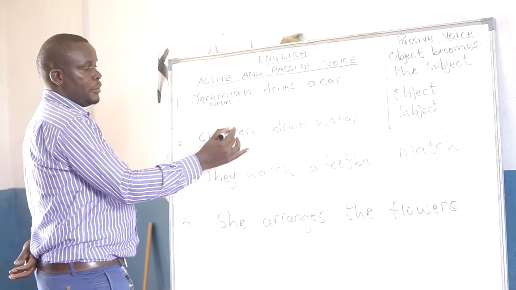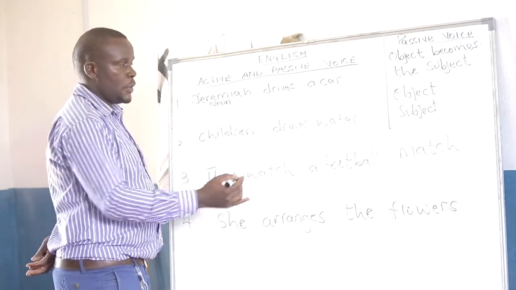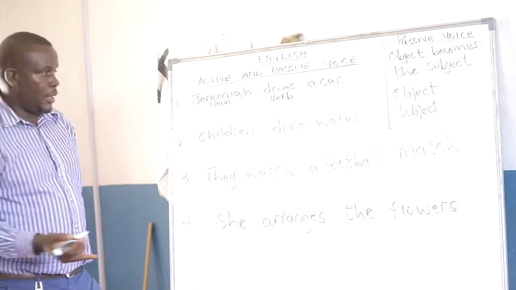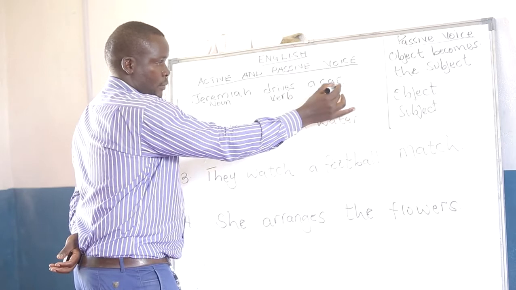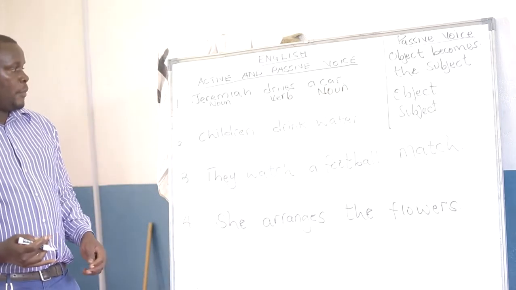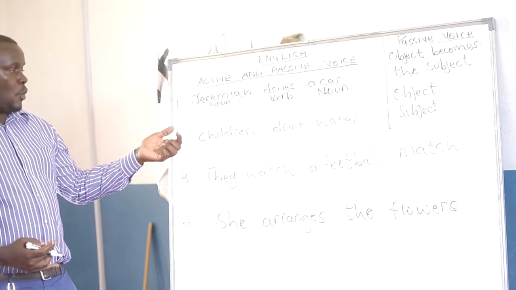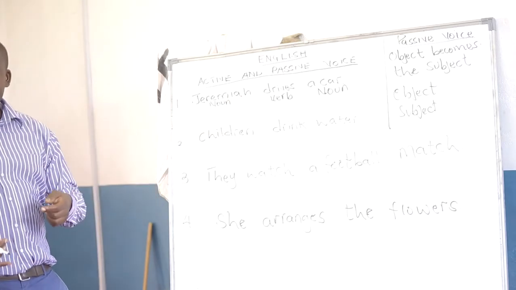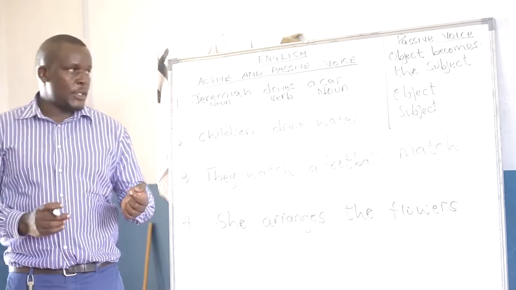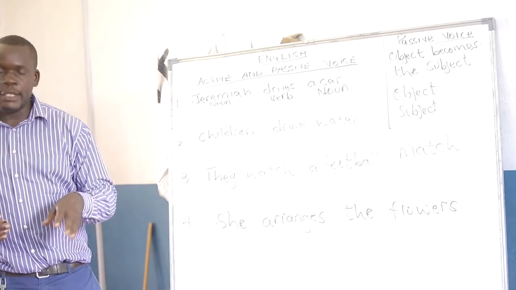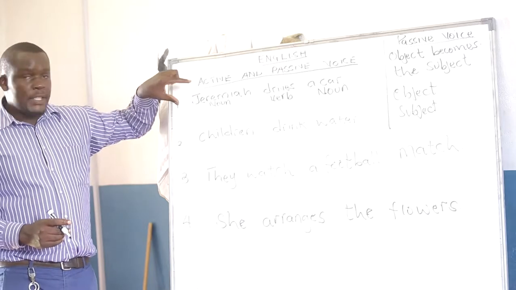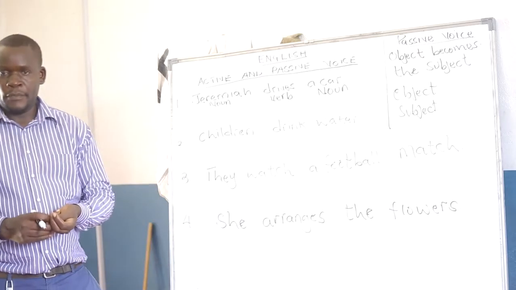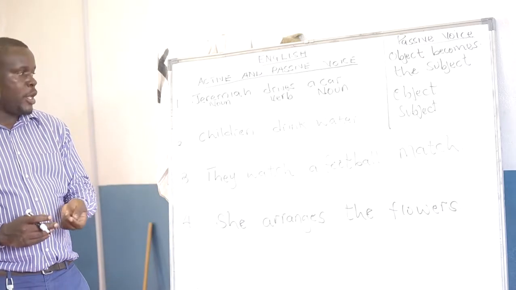is Jeremiah. Drives, under the parts of speech, becomes our verb. Then a car is a noun. So in a simple way, we have to undergo what we call the definition of these parts of speech that we have said. That is basically what is going to enable us to understand where the object and the subject come in. Now basically when we talk about a noun, it is a naming word. A noun is a naming word.